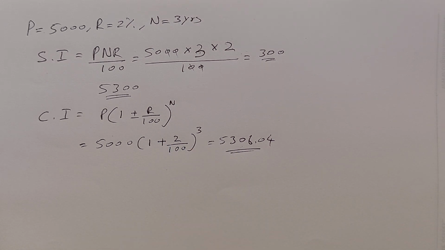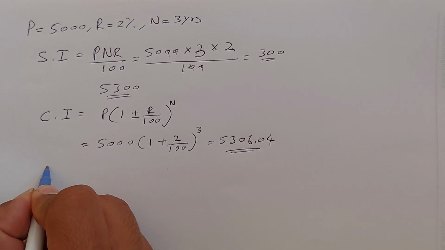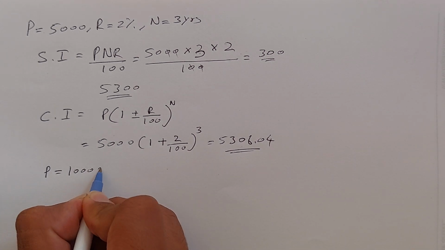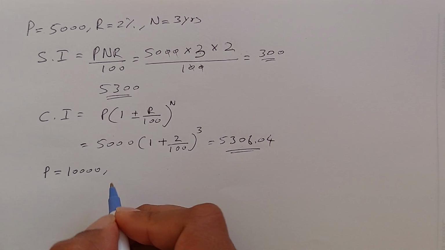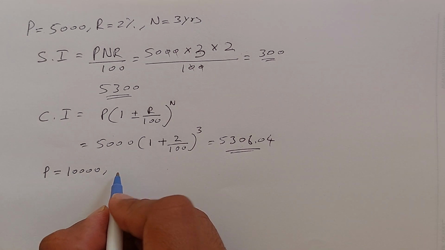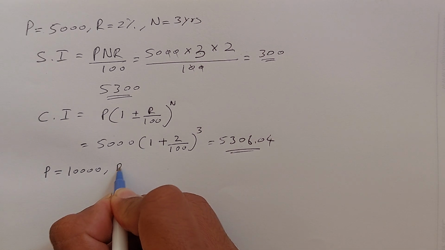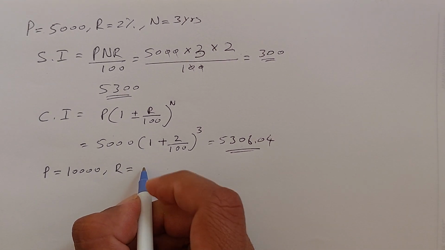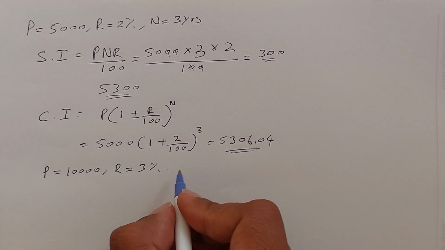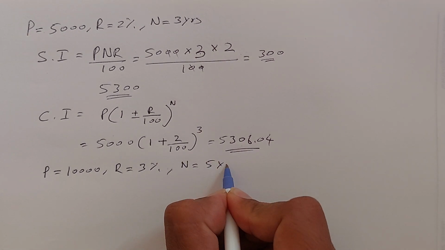So now we'll do one more example of compound interest. Say the principal value is, think that you bought a car. You bought a car for £10,000, and the car value is getting decreased. Every year the car value is getting decreased at a rate of, I'll say, 3%, and you kept the car for a number of years, we'll say, 5 years.